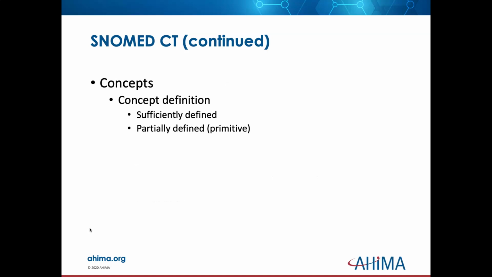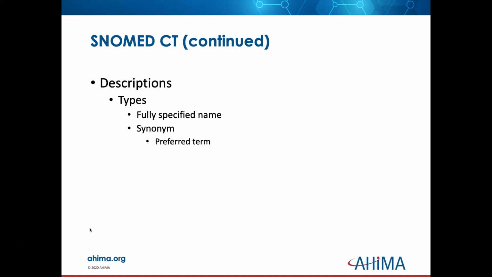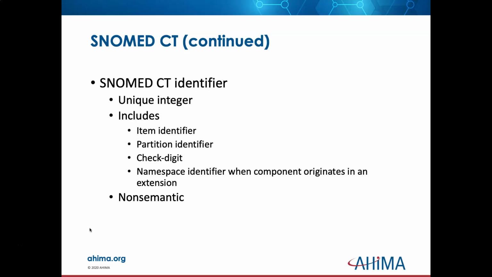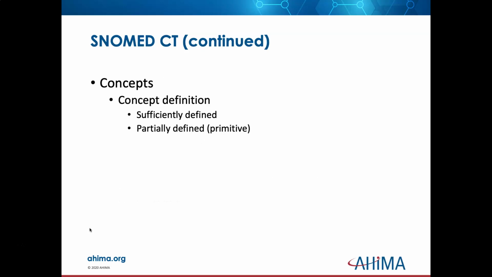All right, some concepts when it comes to SNOMED concept definition. It's considered sufficiently defined, although it's also partially defined, which is also known as primitive. And again, I don't think this is on your quiz, but it's probably worth at least knowing. Maybe not memorizing, but at least being familiar. In terms of SNOMED, there are descriptions, because we talked about that. Remember, it's concepts, descriptions, and relationships here. So we talked about concepts, that it's sufficiently defined, and it's also partially defined, which is also known as primitive.